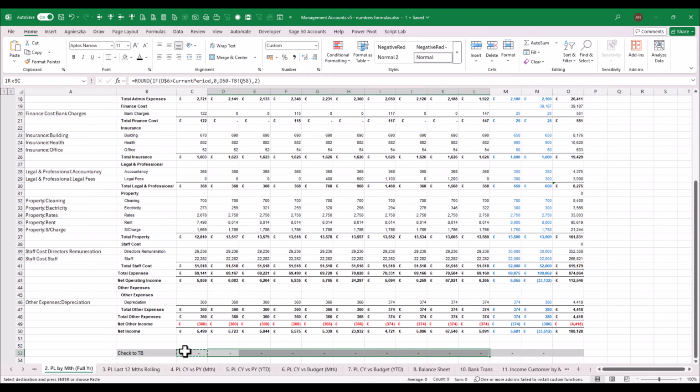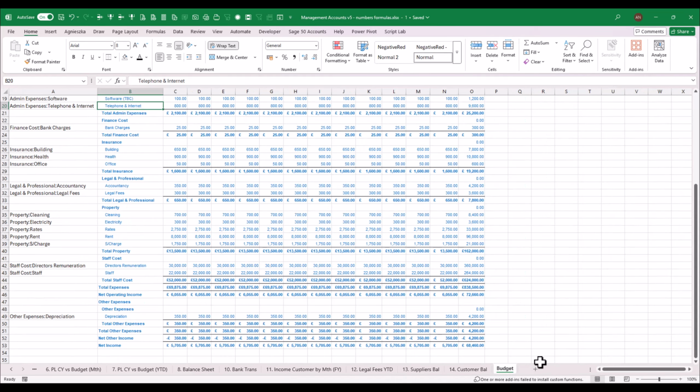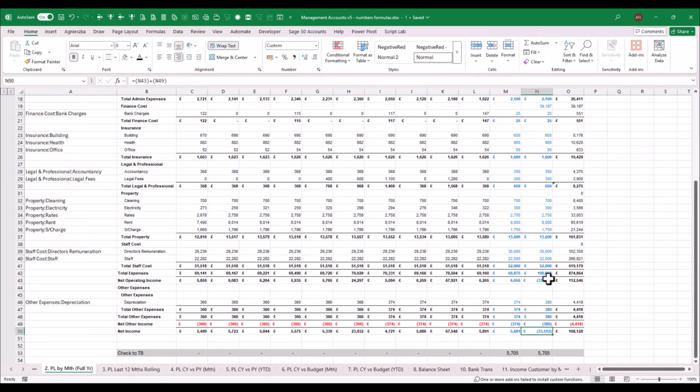And now let's see. So this one doesn't agree to budget. Budget and 53. Budget N is 5. Okay, they are all exactly the same actually. So I've made a mistake somewhere.